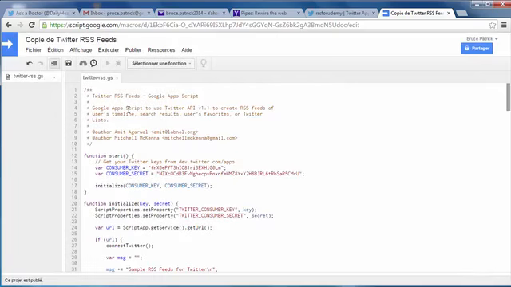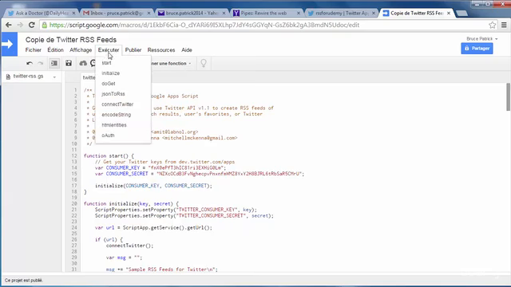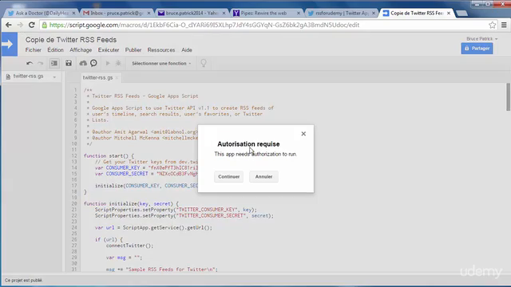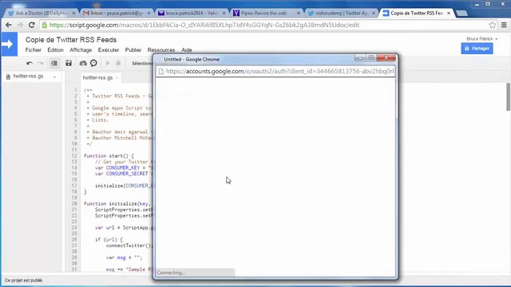Okay. So the last step is to run the application. So click on run. It will be here, run sometimes, and start. It will ask you for authorization. This application needs authorization to run, so click continue.